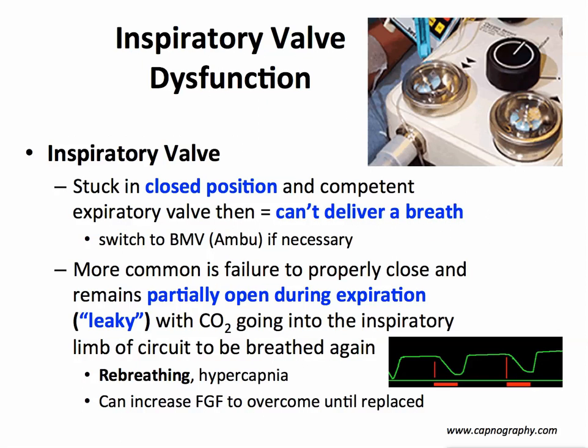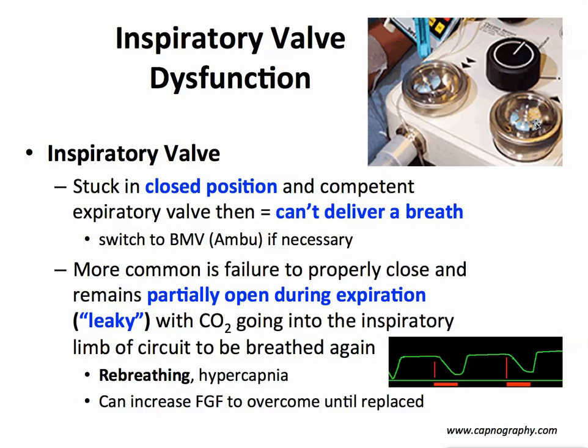Let's talk about inspiratory and expiratory valve dysfunctions now. Up at the top right, you can see an inspiratory valve that has slipped off its normal position and would not be functioning normally. The expiratory valve is on the opposite side here on the right. So if the inspiratory valve happened to be stuck in a closed position and you had a competent expiratory valve, then you can't deliver a breath to the patient.